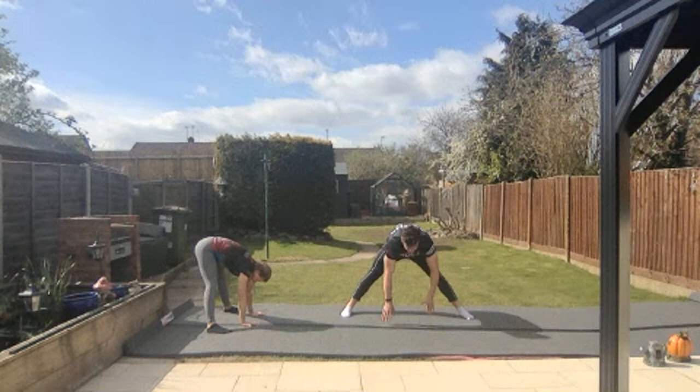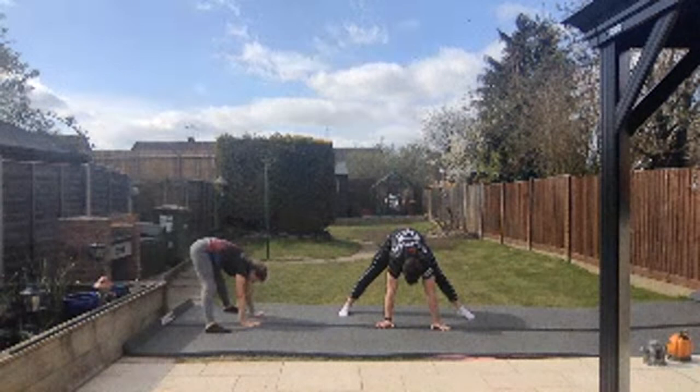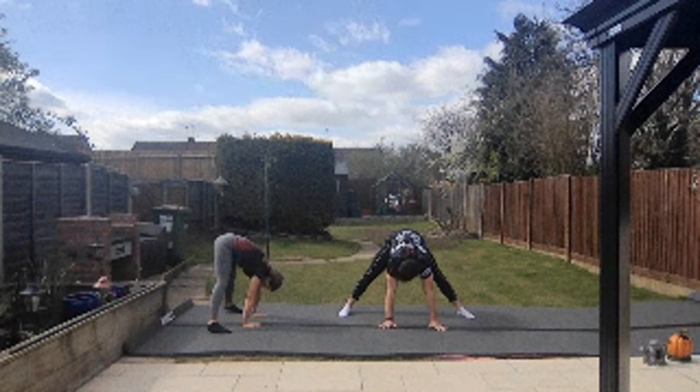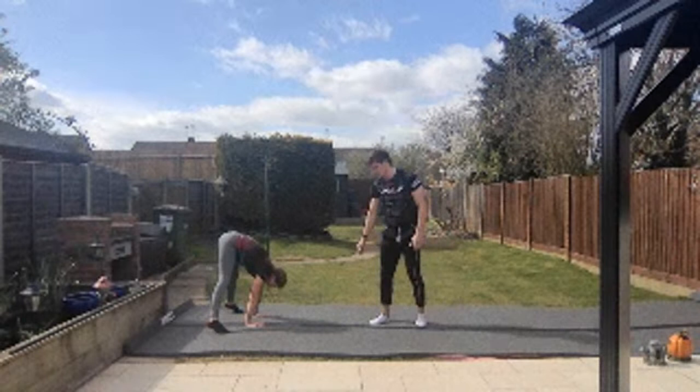Okay? So from here, hands on the floor, shoulders forwards, and onto your tiptoes. Back down. And back forwards, onto your tiptoes, and come back down. Do it 10 times for me. So forwards, tiptoes, and back down. You want to push the floor away. So from there, push. Down. Shoulders forward. Up on the toes, back down. Okay, keep going. Do it 10 times for me.